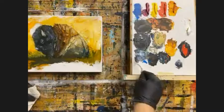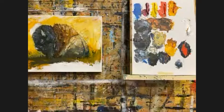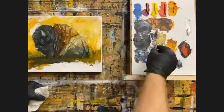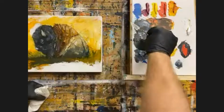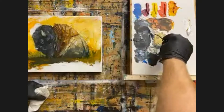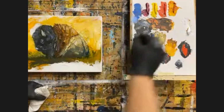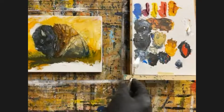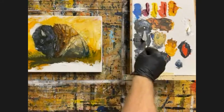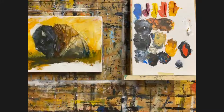So you're going to come back with your gray. You're going to do the top and the bottom. Both times come from the right. So you swing back and do a hump going this way. On the lower side, actually do a hook up. And if you can see this, that kind of jaggedness is perfect as far as suggesting his eye.